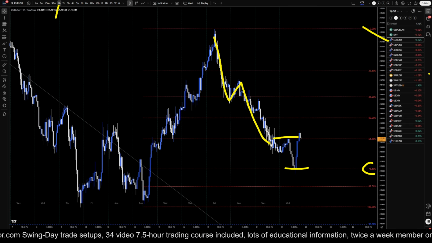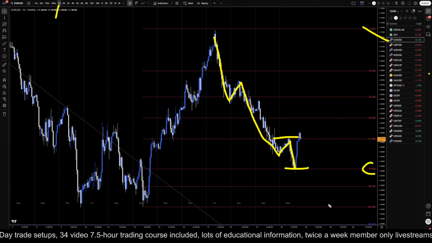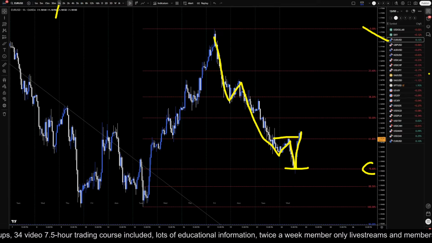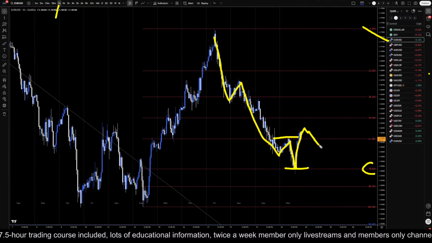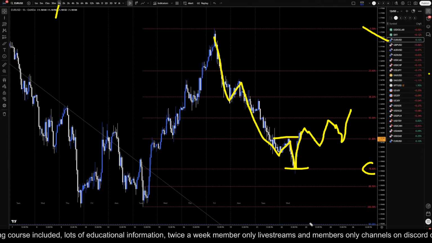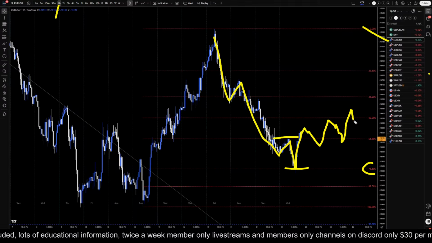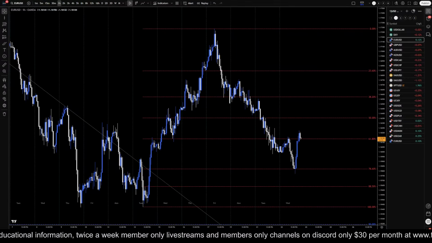down to me is very impulsive, like a five-wave structure. I'm really not convinced that this move up is a trend reversal. I think it possibly might end up making a three-wave structure or something like that. But I think that overall it is going to end up continuing the downtrend.